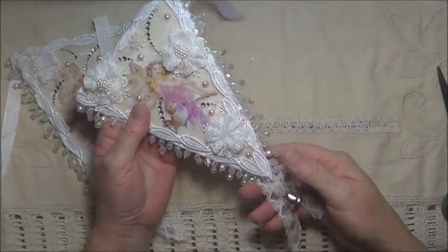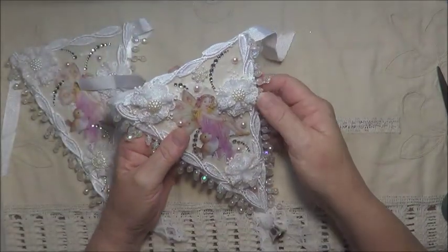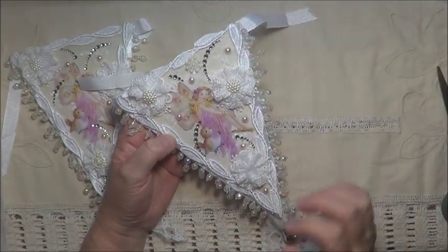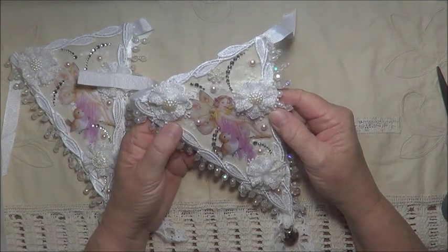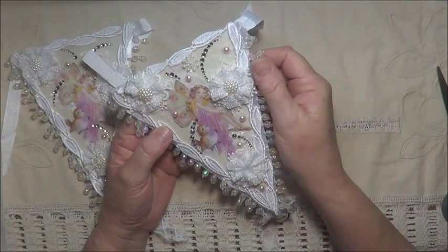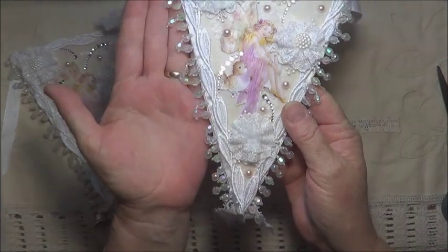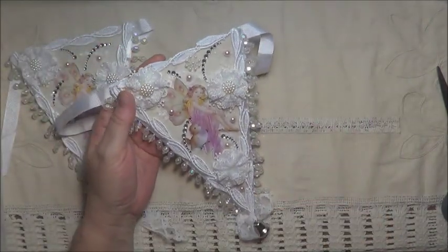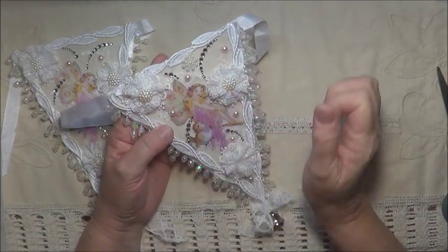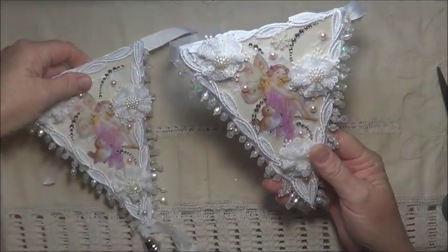How pretty is this - she also has a little bell on the front, can you hear that? A little bell which is so Christmasy, isn't it? There's a gorgeous little leaf trim going all the way around the edge of the banner. It's really pretty, and it does the job just beautifully. There's also a lovely little beaded trim around the edges as well - very effective. I think Hazel did that too, so that's nice. And we have beautiful handmade flowers, and Sonia does make a lot of handmade flowers.